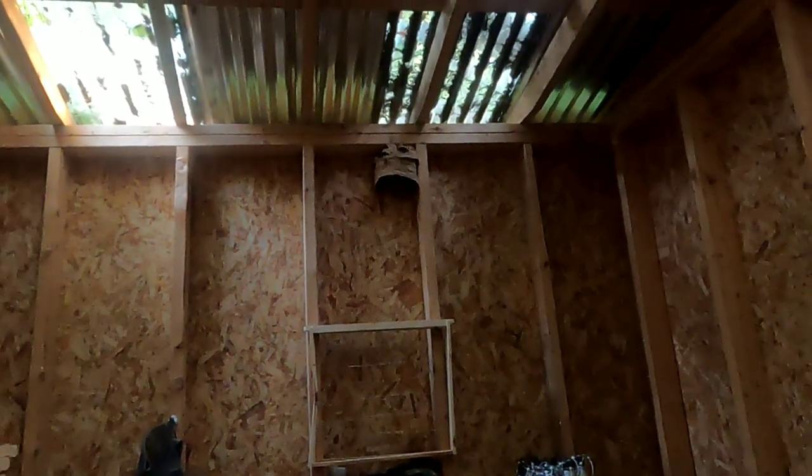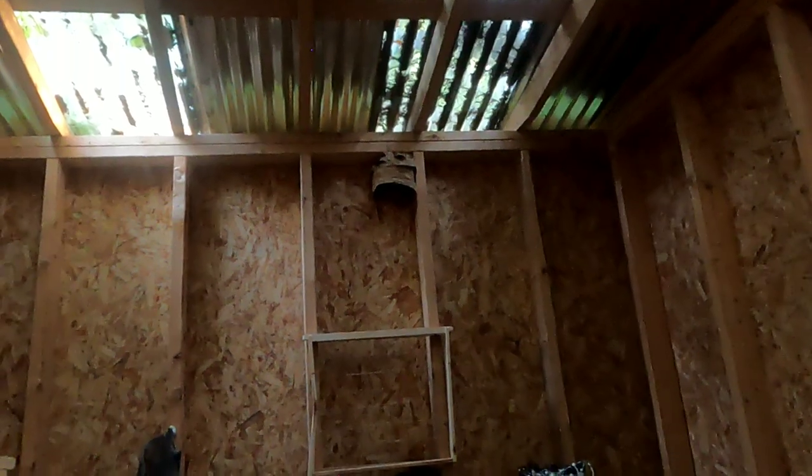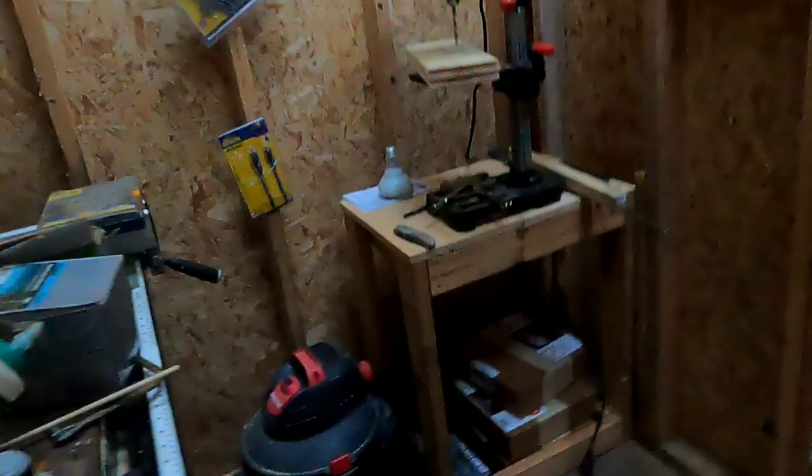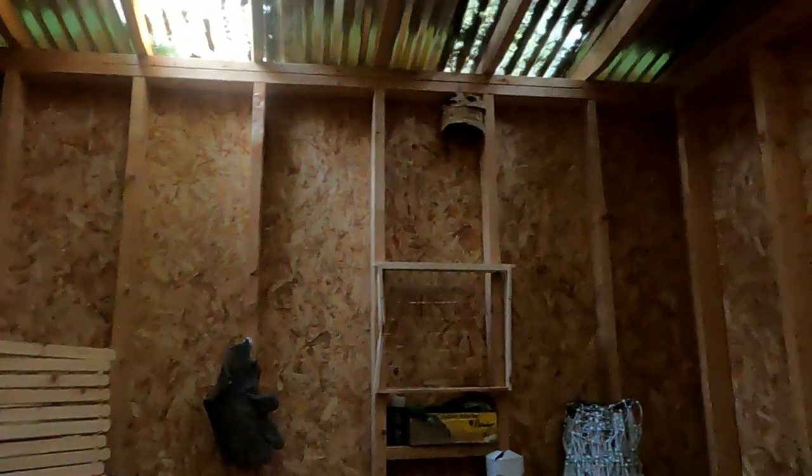Thank you, Wasp, for being such a nice co-host and not bothering me while I was in here drilling and sawing and all that stuff. And I know there's probably people that are going to be like, oh, there's probably no Wasp even up here. No, it's plumb full. Look. See him crawling around? Hear him? I have plans for that wasp nest after they're done with it. So I'll let them live there and keep building it out, because the more they build it out, the cooler my project's going to be. And as long as they're not bothering me, I'm not going to bother them. That's the way that works.